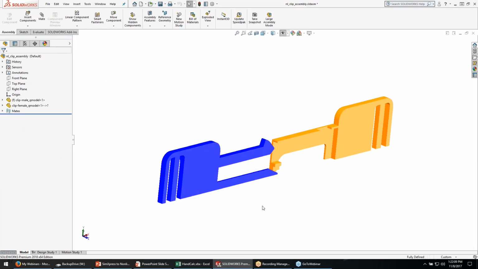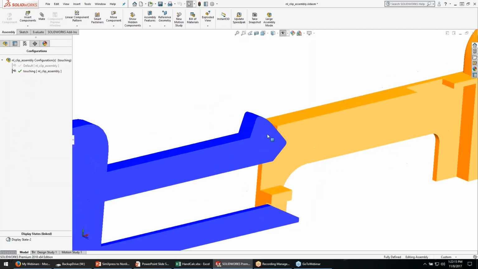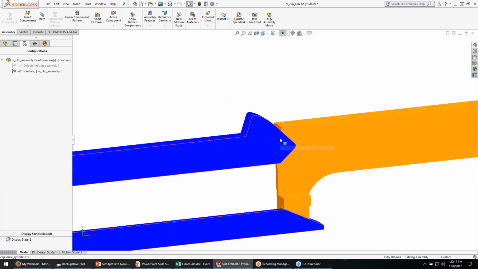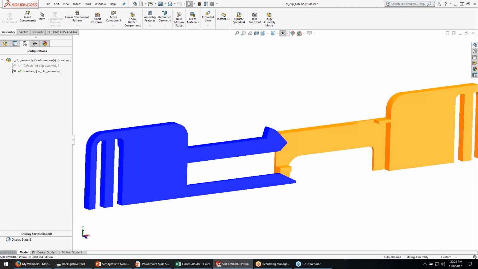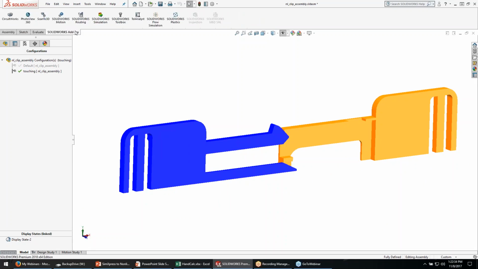So here I have a quarter of the assembly modeled, and I'm going to model it in such a way that they're initially touching. If I don't model them where they're touching, then you get some instability, solver failed issues. So just due to the static analysis having to apply a load, and then the thing accelerates off in outer space, so to speak. So we're going to stabilize it by just making sure they're initially touching.